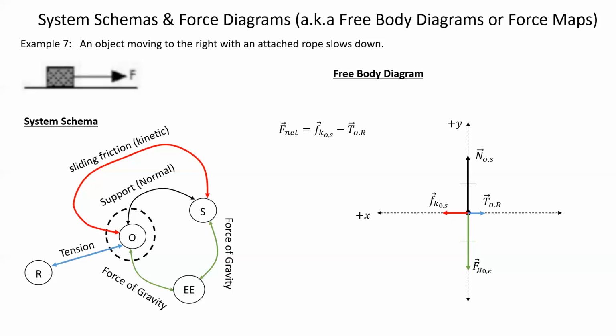Therefore, the net force will be equal to the difference between the kinetic friction and the tension. So you might be looking at the picture and you see the object is moving toward the right, but it's slowing down. Somebody might ask, why is it moving to the right? Well, again, an object tends to maintain its straight line motion unless acted upon by a force. In this case, it's moving to the right, but it's being acted upon by the friction, which will slow it down.